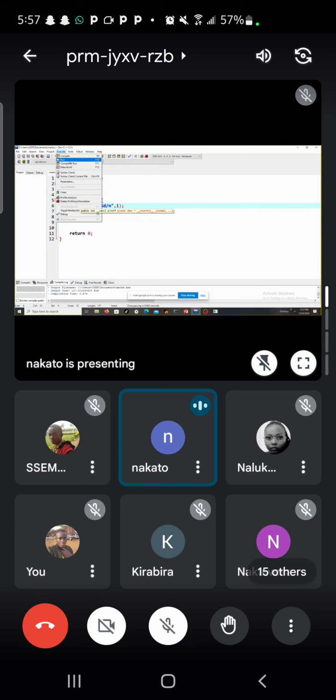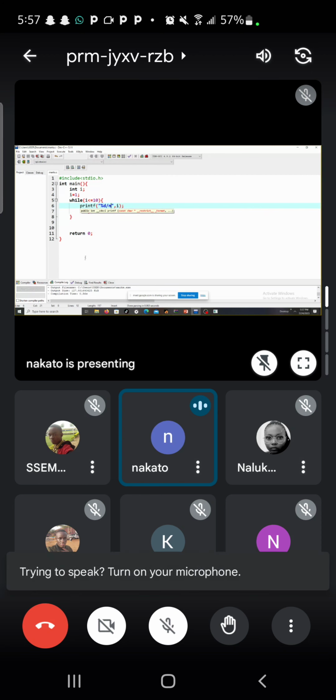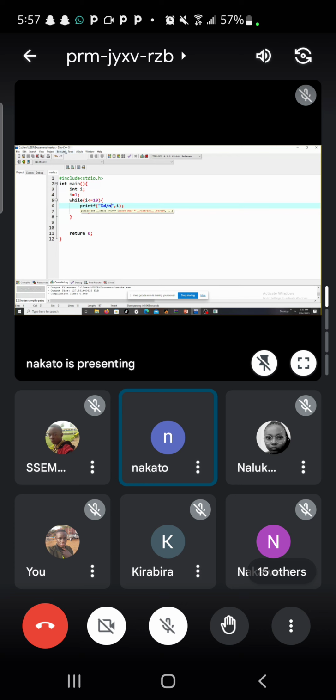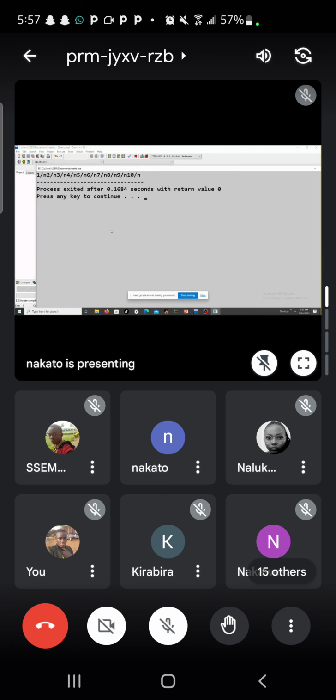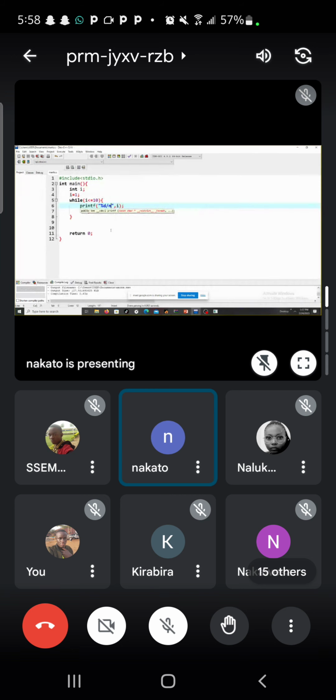We saw last time that you can use this escape sequence for a new line. Which slash did I use? That is the wrong one. Execute, compile and run.